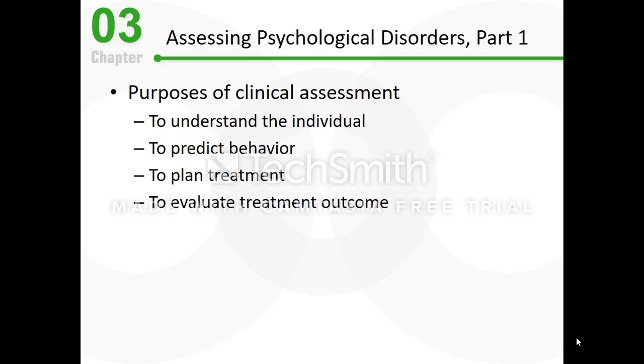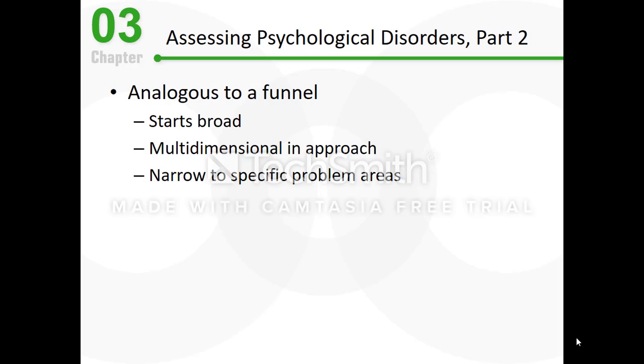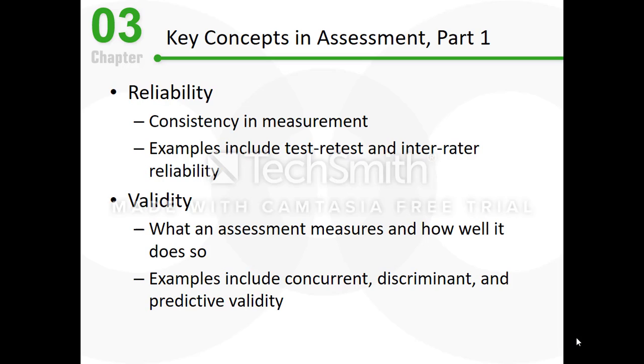So they'll come in, they'll present with some issues, but then you're going to be thinking very comprehensively and saying, okay, I'm going to need to conduct this assessment to get to know that person, predict, plan, and evaluate for them. When you think about assessment, it's like a funnel. It starts out very large, through a multidimensional approach, and you go from very broad to very specific problem areas.